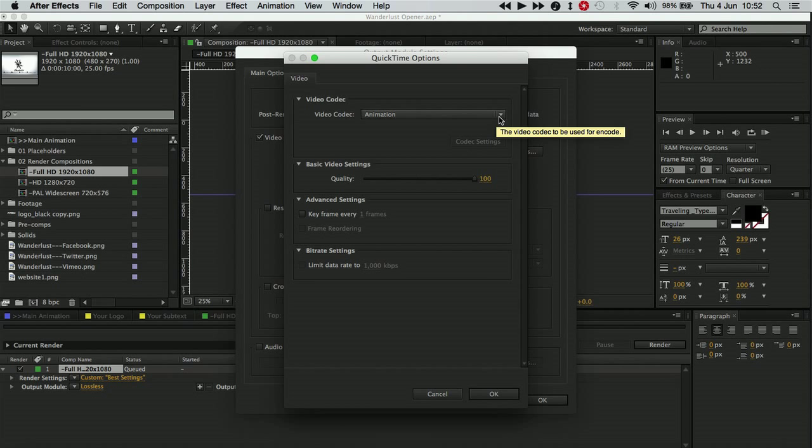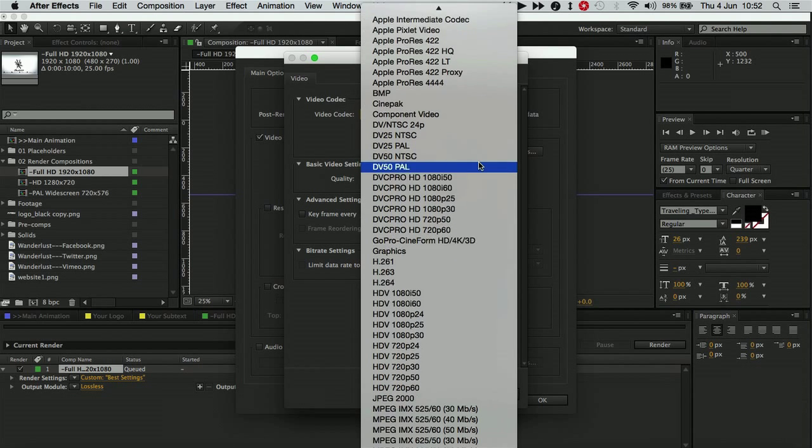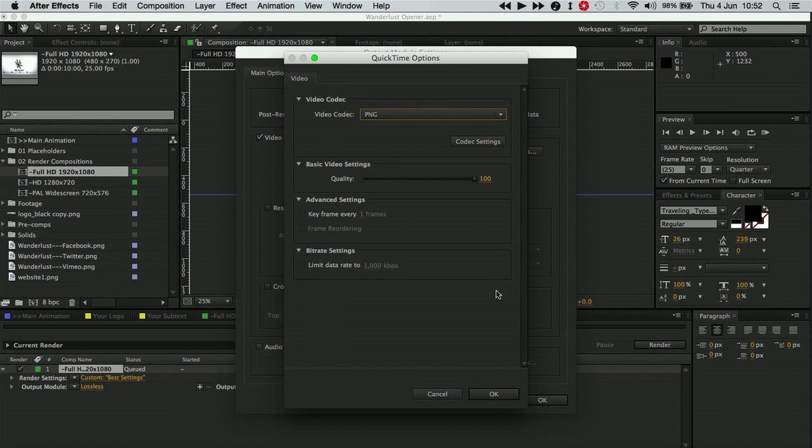So that's something really important, I think. This is like a nice, neat little trick to get around some of the problems that some people might be having. So select PNG, and then you're going to get your alpha channel included in that now, rather than using the animation codec or JPEG. Make sure your quality is set to 100, which it should be. You don't need to worry about any of these other settings. Everything else is done for you. You don't need to worry about that.